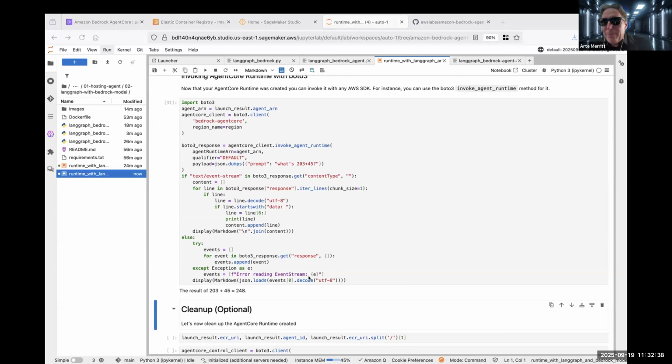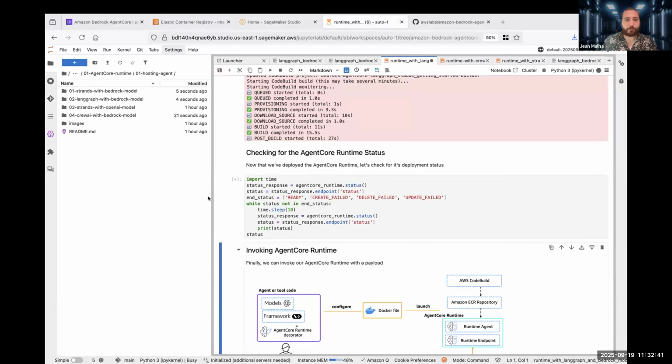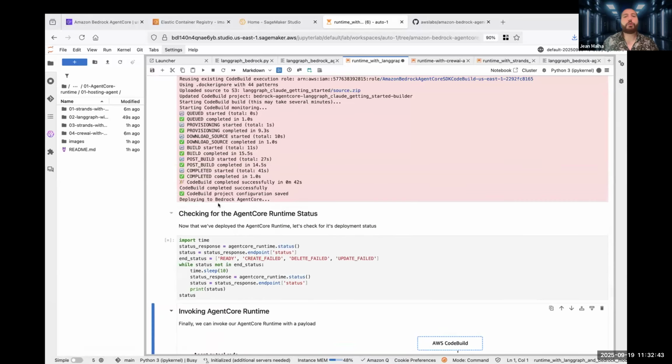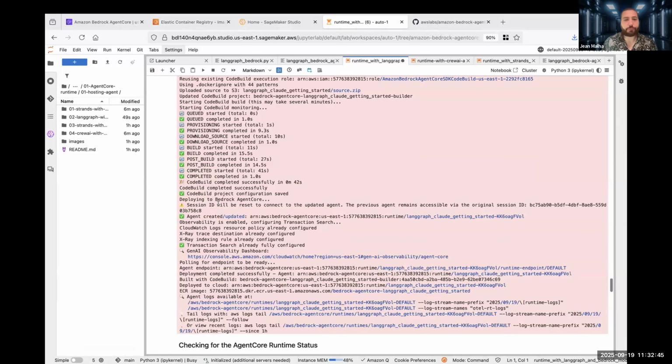So I'm currently rebuilding. I fixed my code, so now it should do a better job. I'm actually deploying it on Agent Core runtime. Let me share my screen. It will be slightly more entertaining, I hope. This is the links to Agent Core too, just while Jean's pulling that up. Yep. So here I'm currently redeploying.